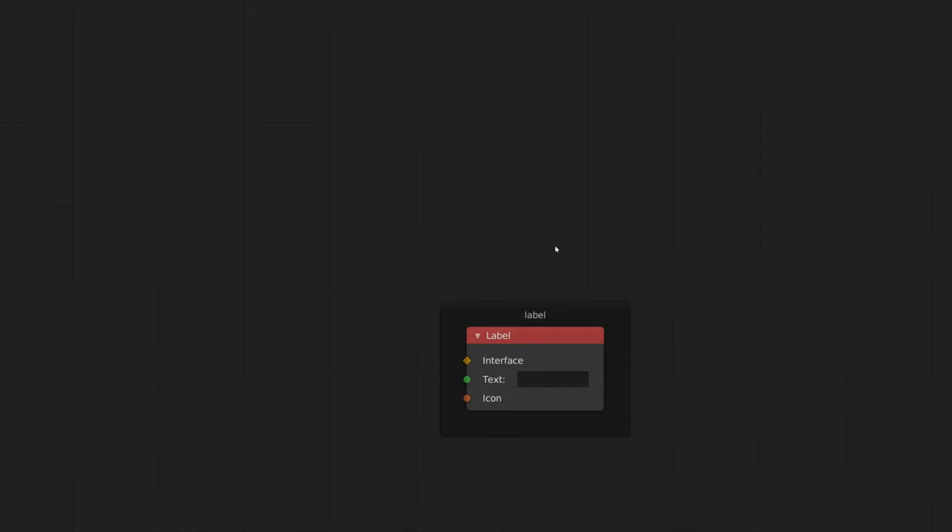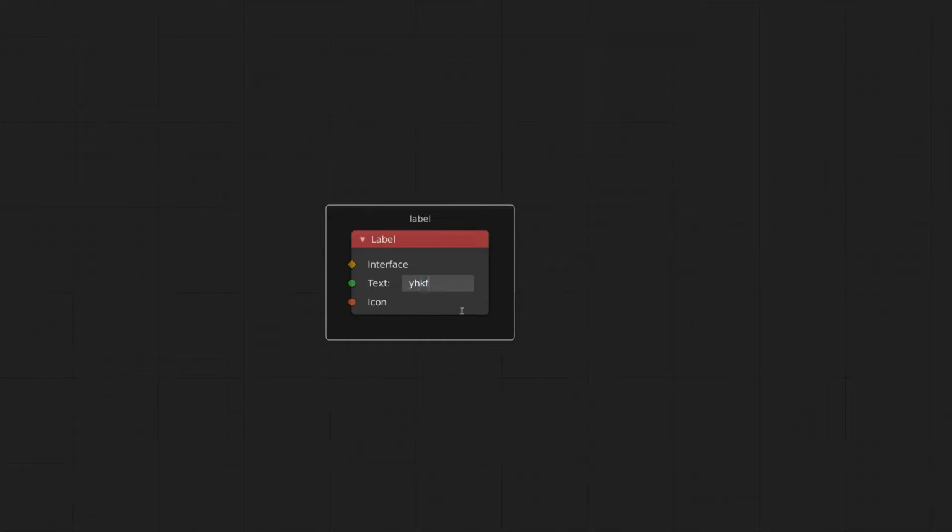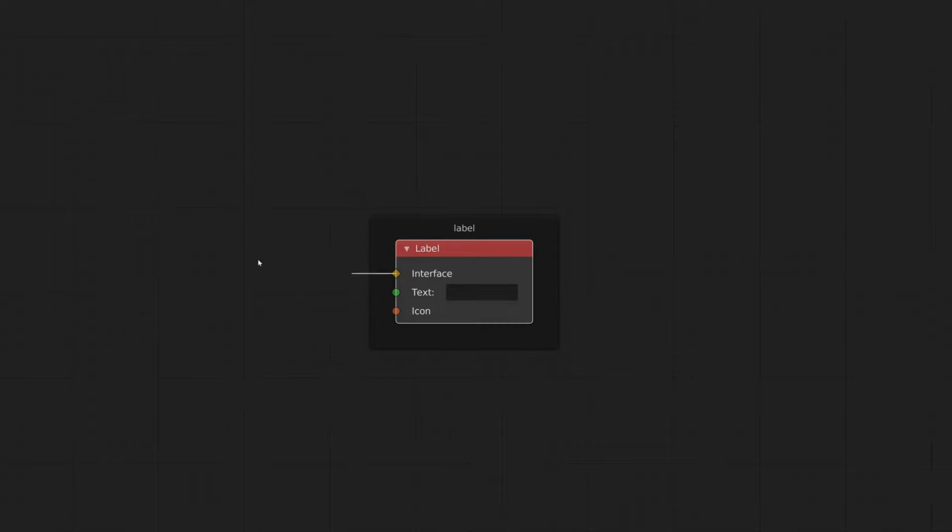So this is the label node. Now, it's not much on itself. It has an input, which you can just scribble something in, and then that's it. It also has an interface plug, so all these plugs mean something. I might explain as I go through, but this one means you just hook the colors up. This text one though can read anything into it. So the label is all good and fun, but there's nothing with it. It's just a button that you put stuff in. Hide all of it if you want to.